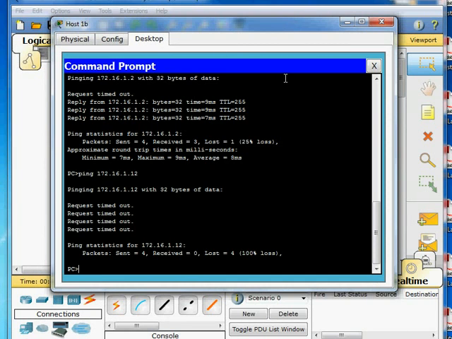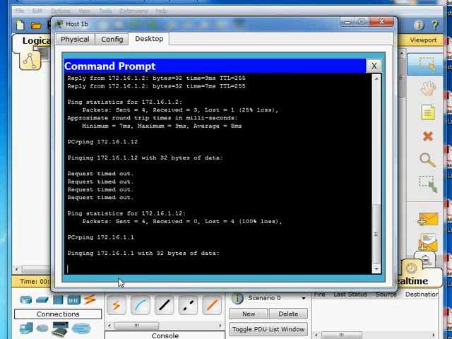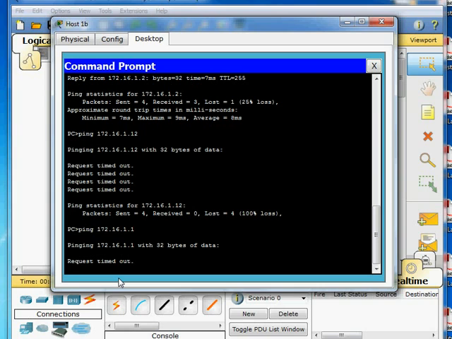So let's test that theory and try pinging 172.16.1.1. We should get replies if they're in the same VLAN. Nope, they're not in the same VLAN.